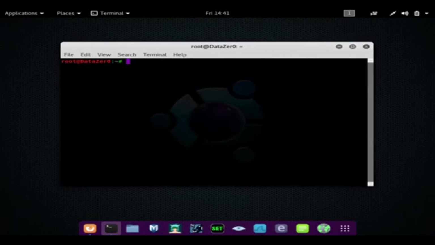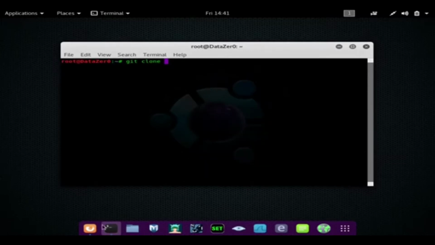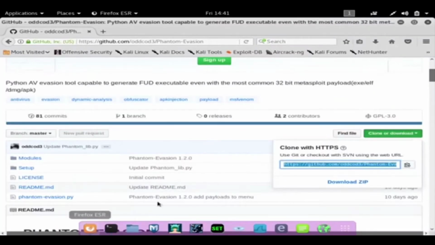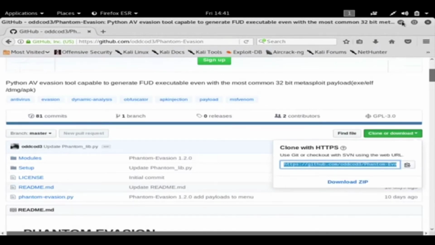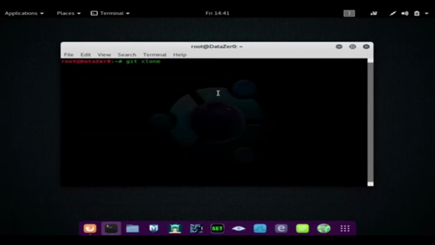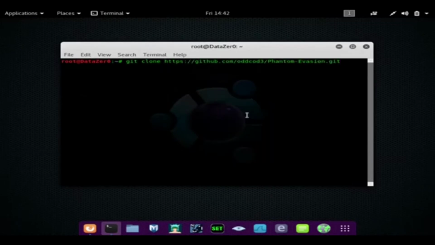Then do git clone. This program is a lot easier to set up than Veil Evasion, and it's extremely easy to use. So that's why I chose to do a video on this program. It could be an alternative to Veil Evasion, but you can also use it with Veil Evasion to make a really hard to detect payload. I don't know if it's a 100% undetection rate, I don't know if anything is, but a very high undetection rate payload, Veil Evasion plus Phantom Evasion, and we will do videos on that later on.